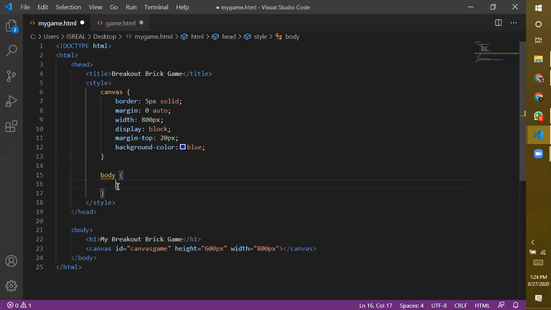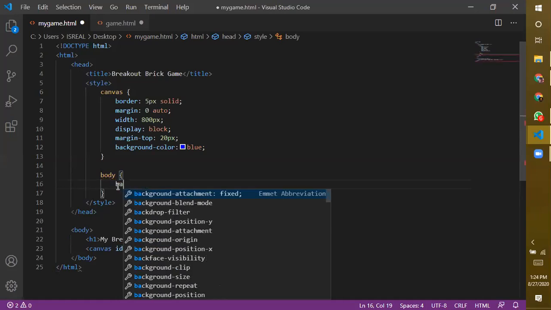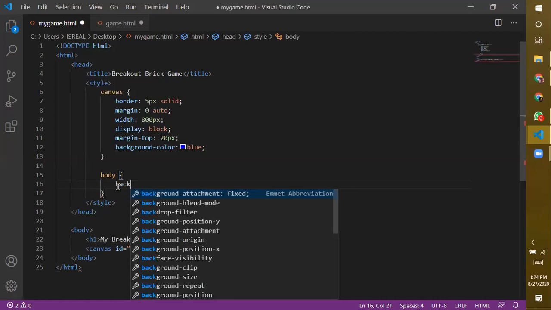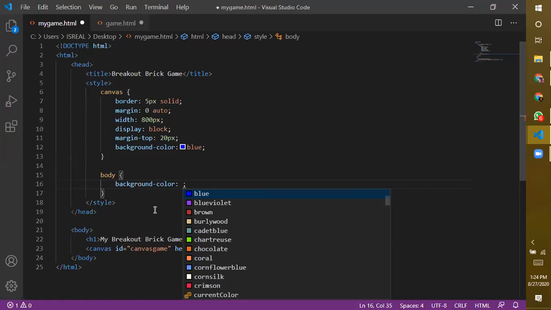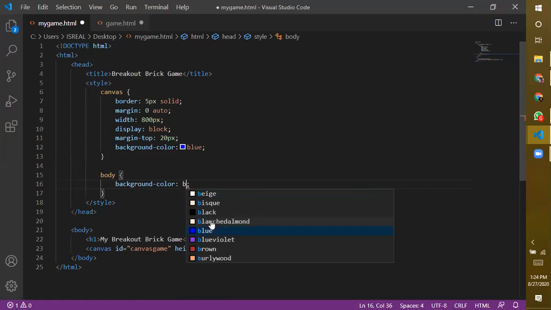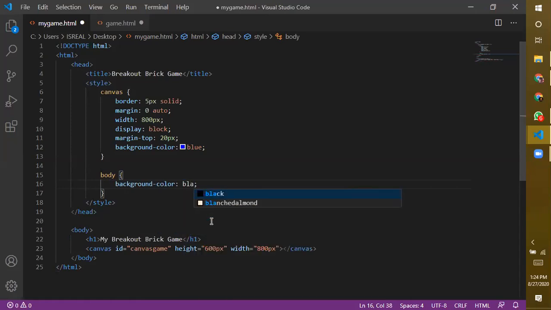So I'm going to use background color, and I'm going to make it black now. So I've said background color should be black. I'm going to save this.